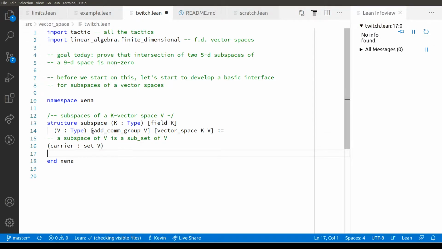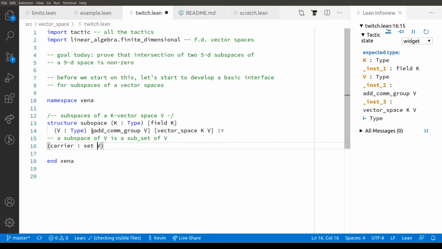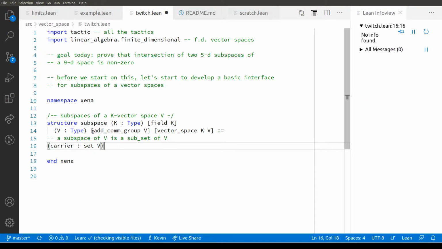And it's slightly unfortunate that that's called, I mean, this should really be called subset, I think. I don't really understand why it's not called subset. But for some reason in Lean it's called set. Set V is the type of subsets of V. Okay, so we just have to get used to it as mathematicians. So a subspace of V is a subset of V which contains 0.